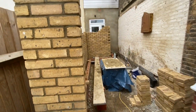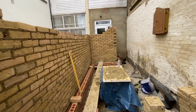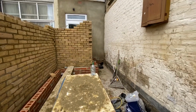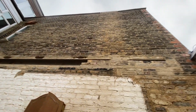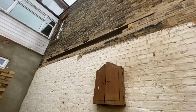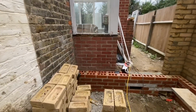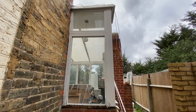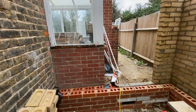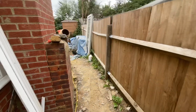So again, this is where the entrance door will be. This left-hand side is what I've built up of the door area. Also, if you look up here, you will see there's a steel that's been fitted in the wall here. Previously, I believe it was done when the refurbishment of the main house was done, and I guess it was there for future use for the extension. And so tomorrow I plan to also brick up the left hand side of the door, which will run right in front of this conservatory glass, and eventually we'll take this glass out and brick that wall up as well from inside the conservatory.